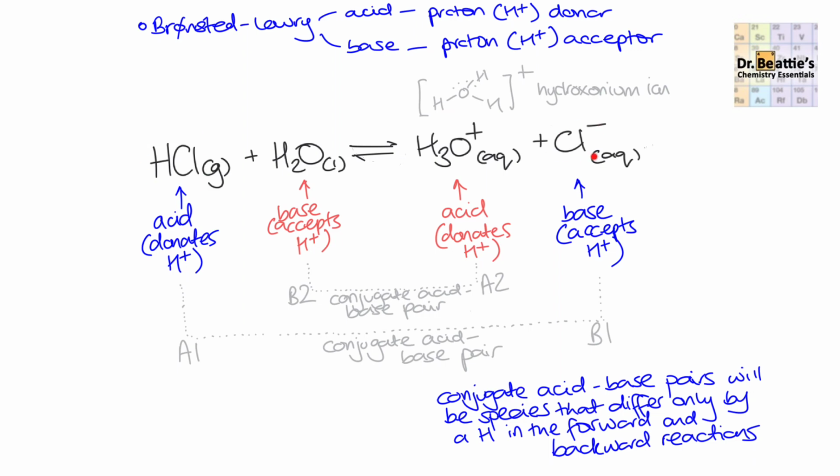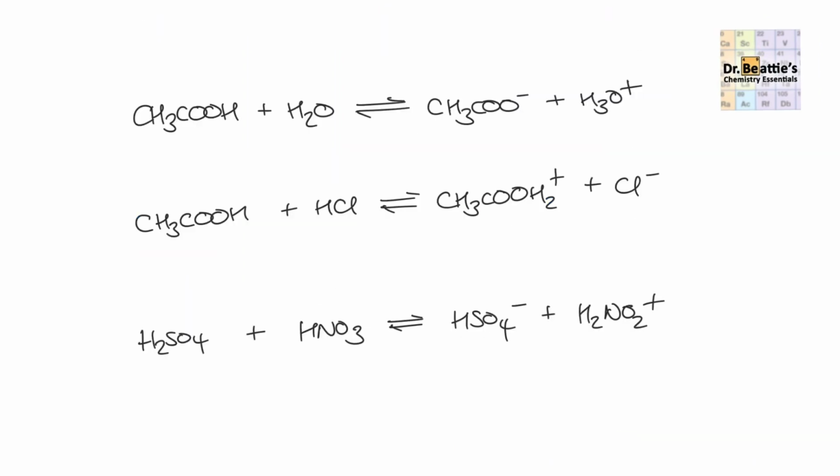So if you look here to here, these are both a pair and they differ only by a hydrogen. As with this water to the hydroxonium ion, there's only a difference of 1 hydrogen in there, so we know that they're the pairs. And then you just got to think from their point of view, are they losing or are they accepting a H+? So what I'd like you to do now is pause the video and have a go at these equations here and see if you can come up with the 2 conjugate acid and base pairs for each of these examples. Pause the video here and have a go.